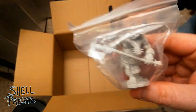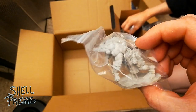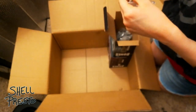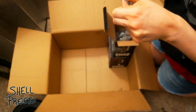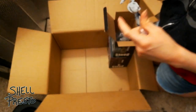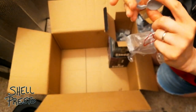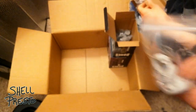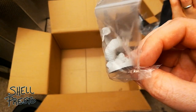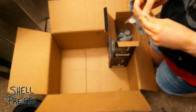There's a giant alligator man to go along with the trend of dinosaur men and badger men and elephant men in the other sets. Did we show the snake man? This is not from this set. Yep, I was showing the snake man before. Okay. There's something like a small purple worm, or a graboid. Very small graboid.